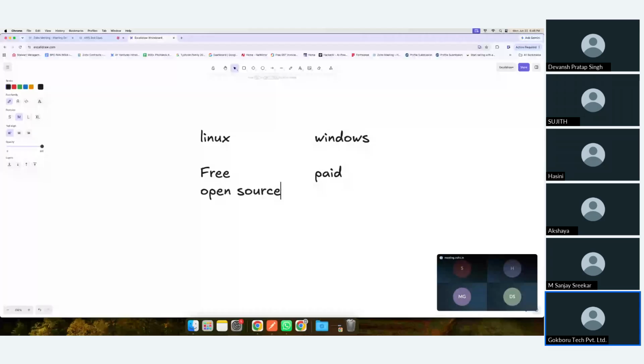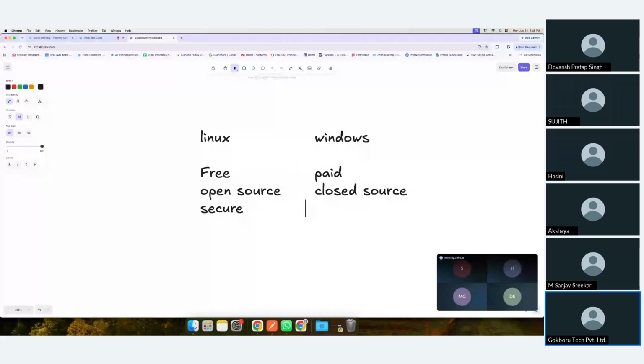It's open source, while Windows is closed source. Even if we see, Linux is more secure. If you look at the overall statistics about Linux or Ubuntu, Linux is well tested against malware and everything, and it has been found that it is very hard to crack compared to Windows or any other.